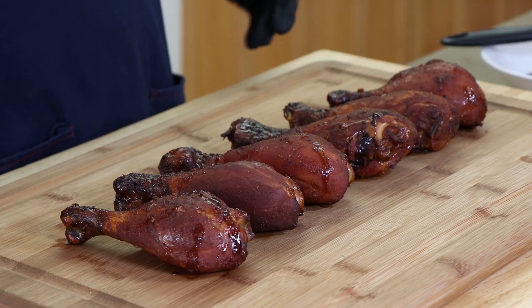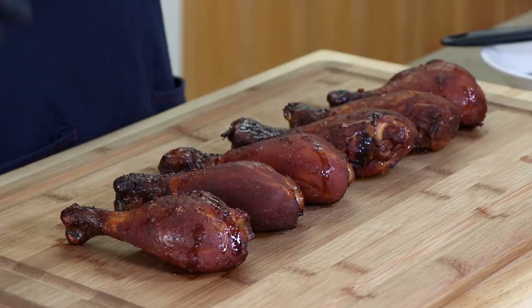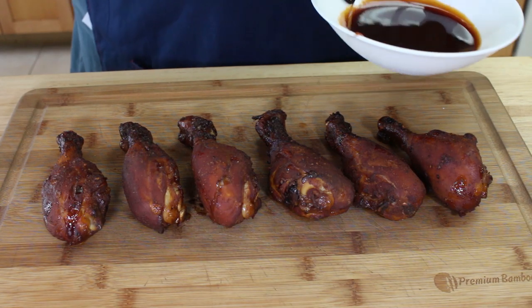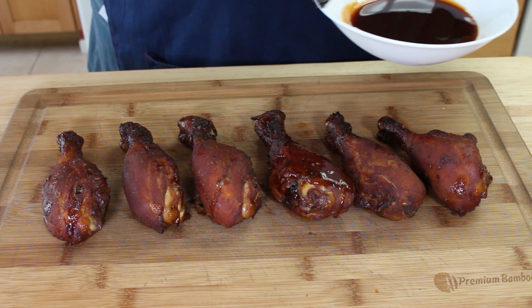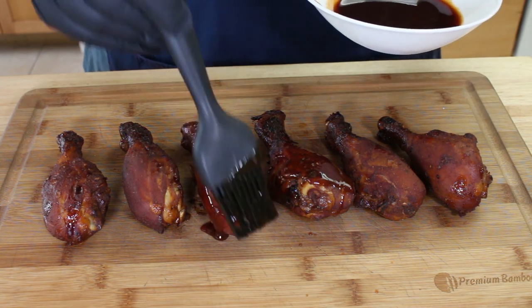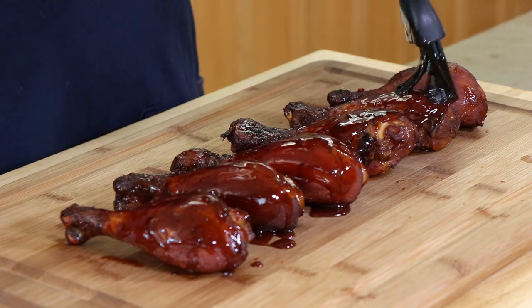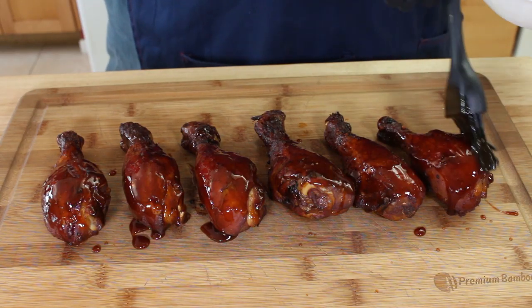Here are a half dozen of our smoked barbecue chicken legs. Hopefully the color's coming through because it's really beautiful — you get that darkness first from the rub and the smoke, and then the sauce we put on at the end. We're going to put some more sauce on right now, and I am not going to be shy with saucing these. These are going to get coated because this is some good barbecue sauce. If you're already going to be picking up a piece of food that's got its own built-in handle, make it a little messy.